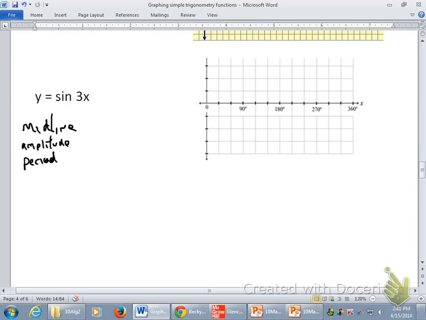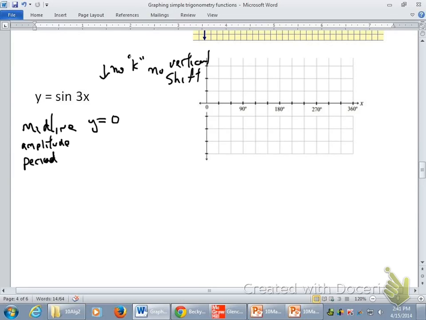So on this next problem, y equals sine of 3x. I want the midline, amplitude, and period. Midline. Does this graph have a vertical shift up and down? No, it does not. I would need something out here, plus 3. That would be up and down. But this one doesn't have a plus. So this is no k, right? So no vertical shift. And if there's no vertical shift, then the midline is just like the normal sine, it's y equals 0.